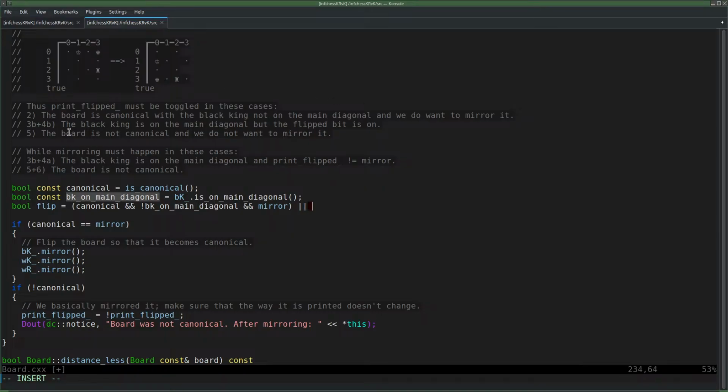Or this one, the black king is on the main diagonal, but the flip bit is on. Or the board is not canonical and we do not want to mirror it. Not canonical and not mirror.